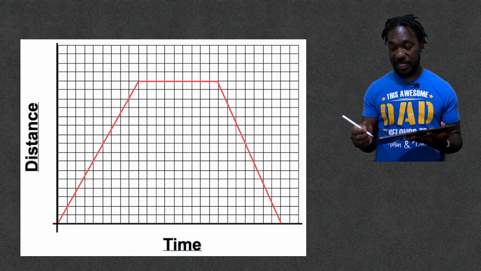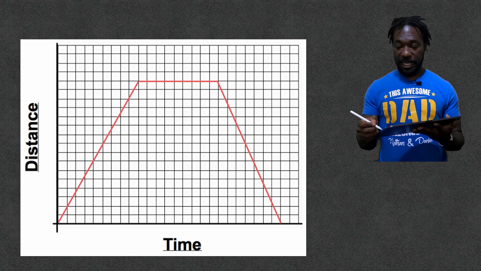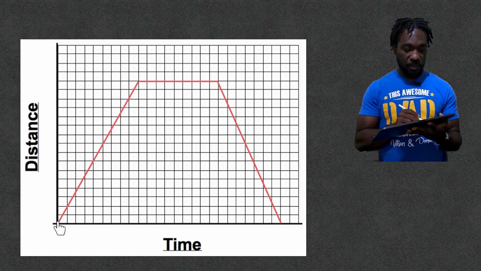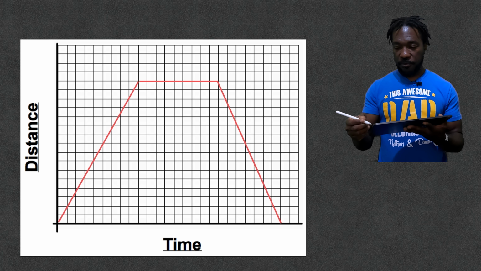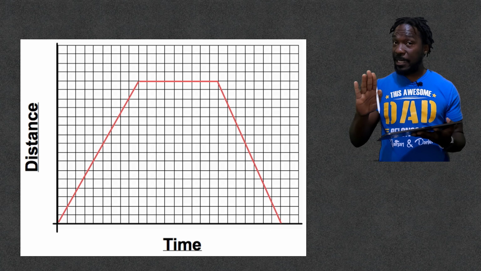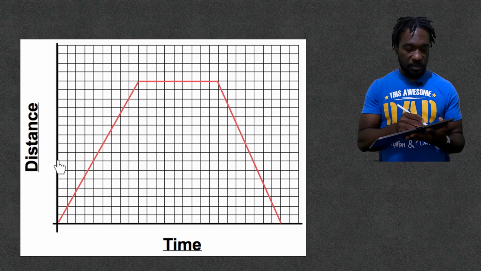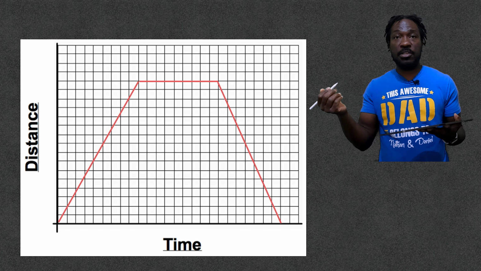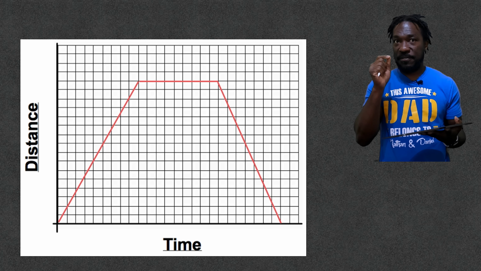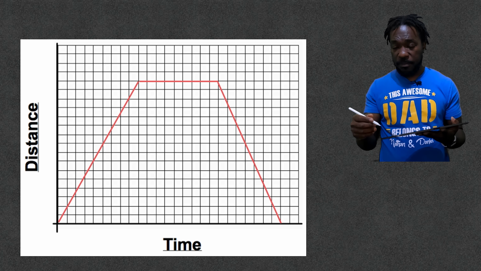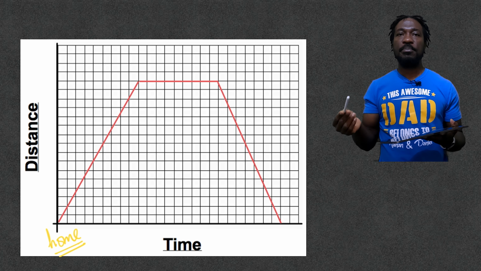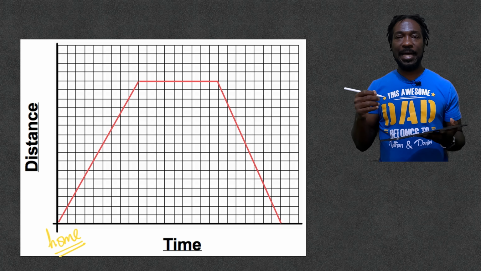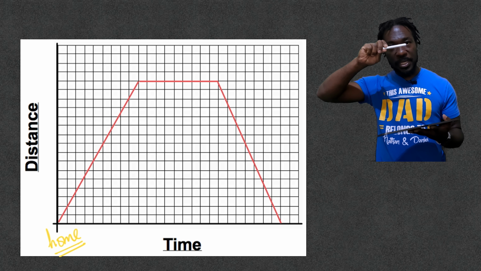So the first thing to establish is, usually at the very beginning of the question, they'll tell you where something starts. This is home. So you're going to start from that point. It's not always the case. Sometimes you can start further up the line or whatever the case might be, but wherever you start, that's your starting time. It could be 0 or it could be a specific time that you are starting from. I'm going to keep a straight line because we are looking at a constant speed.